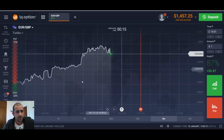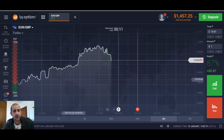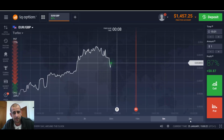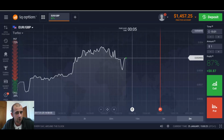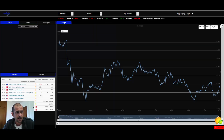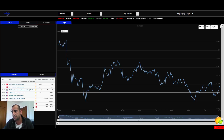Like I say, it could be short-lived. As you can see, a lot of people are predicting a put now because of this little upward trend. A lot of people will be anticipating it to come back down now. Overall, it has been a downward trend for the past couple of days, but like I say, we've just seen that support there. And I don't believe it's going to go any further than that at the moment, especially with this data coming out of the euro right now. So next up we've got the USD HPI orders. We're going to have a look at the markets now and see how that is affecting things.